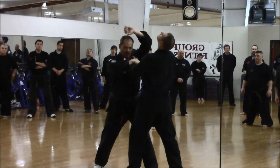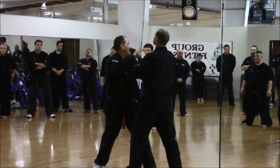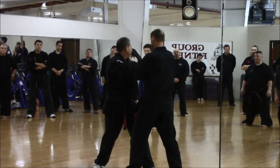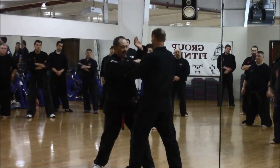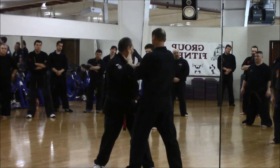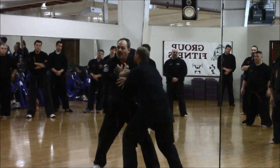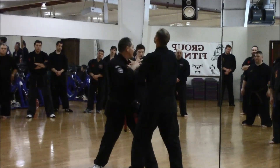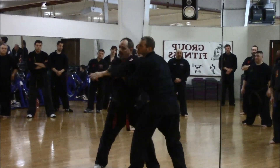What we don't want to do, though, is hammer this and collapse it from here, because that creates an uncontrolled reaction. It means when I do this, I don't know how fast his head or his body is going to jerk forward and maybe headbutt me in the face. But when I do it this way, I control the angle, the speed, and the distance that he travels before he runs into that elbow.